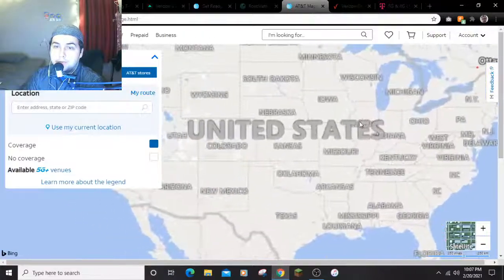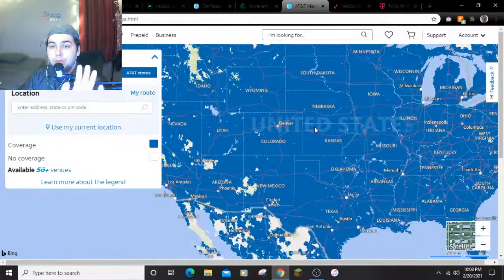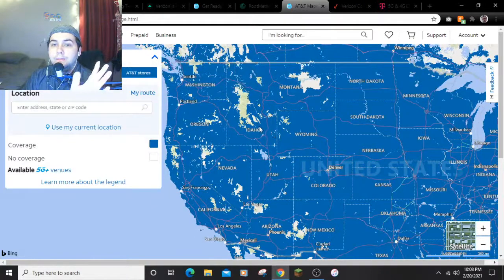So, okay. Listen. We're going to zoom out. Okay, so the right side of the U.S., let's cut it in half, like, right here. From basically this side of the Dakotas, you're going to have coverage just fine. This side, west side, not so much. The key states that have problems: Montana, Idaho, Washington, Oregon, Nevada, and sometimes Nebraska. Colorado is a toss-up, I'd say. But then you also have to count in parks, big lakes, stuff like that. So there's some asterisks, okay?